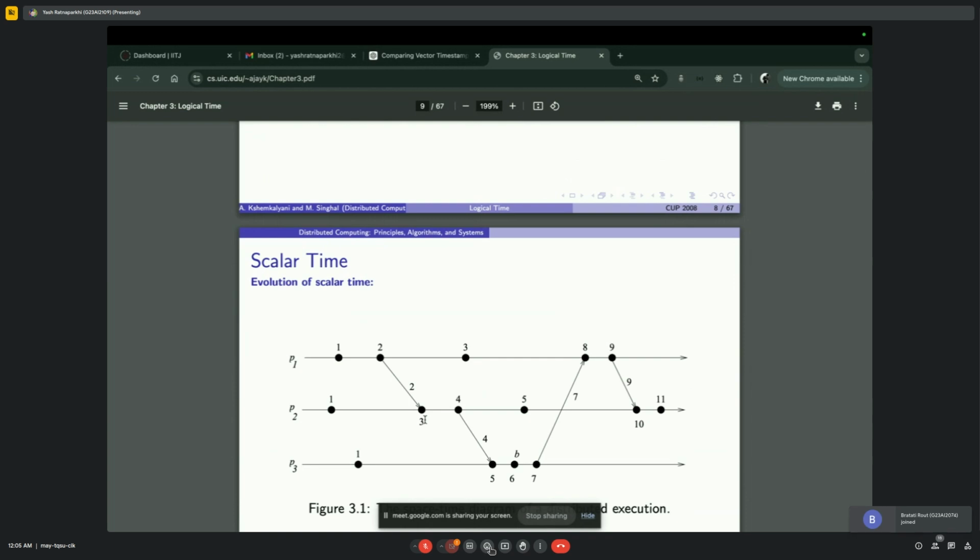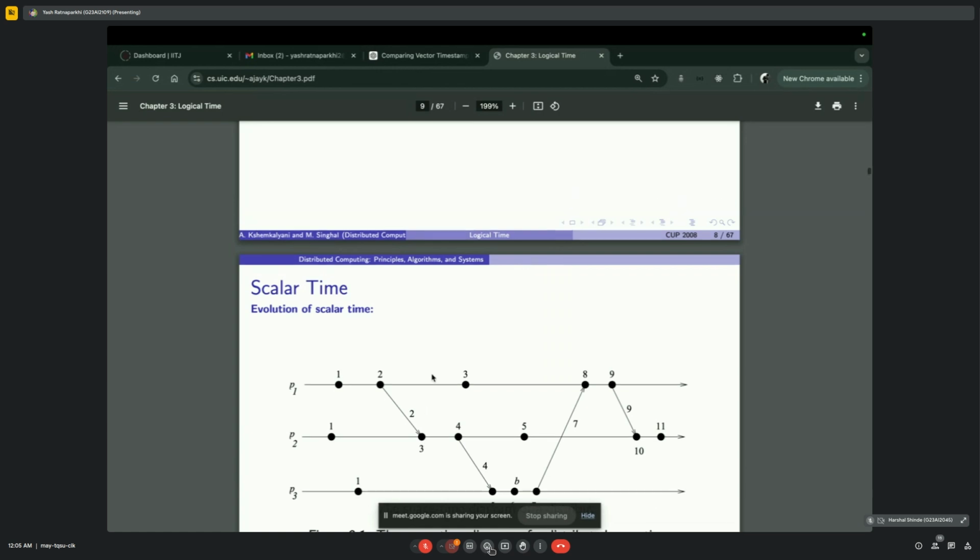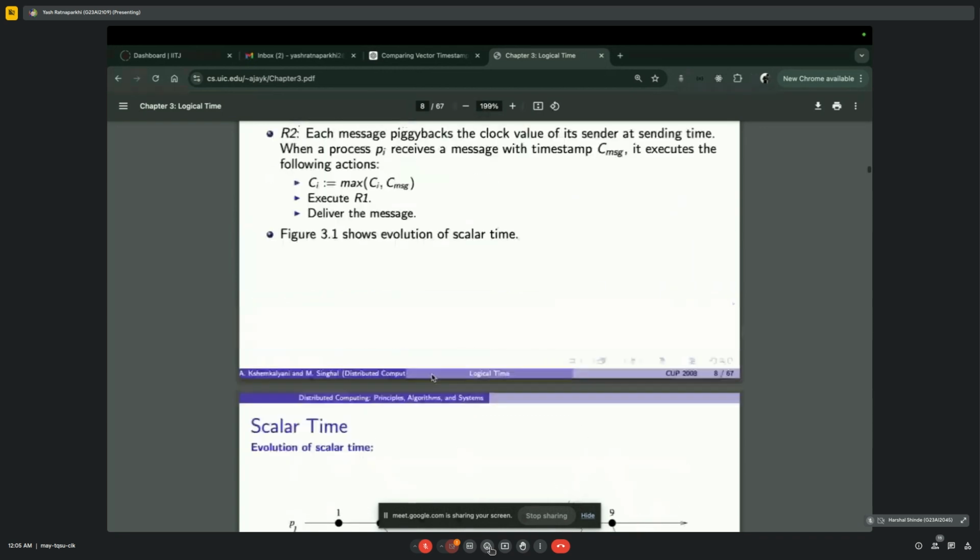Here, what is happening is, for example, I was thinking, if there would have been one more event at P2 as well, then again it will compare 2 and 2 and it will be 3. For example, if between 1 and 3 two events have occurred, then it will compare 2 and 3, and then it will be 3 plus 1, 4. So we can remember it like: whatever is the maximum number on process P1 or P2, that is what it is.